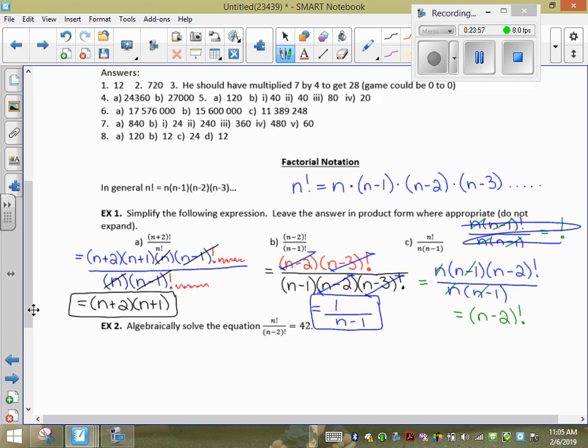So why are we doing this? Why is this helpful? Well, we have these lovely formulas over here, which are on the 30-2 formula sheet too, because you guys both do permutations and combinations. The NPR formula is n factorial over n minus r factorial. The NCR formula is n factorial over r factorial times n minus r factorial.